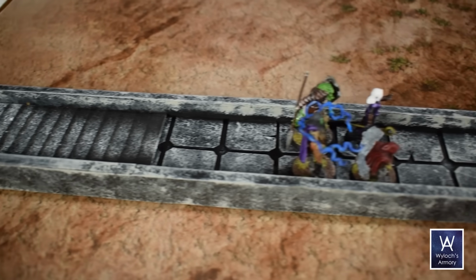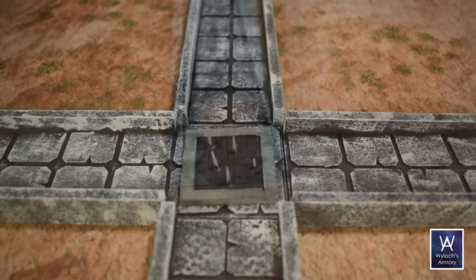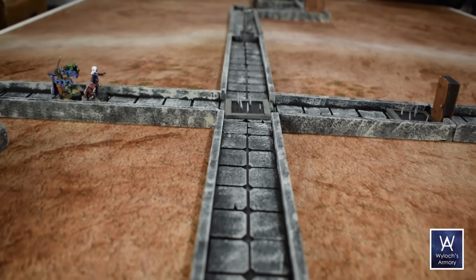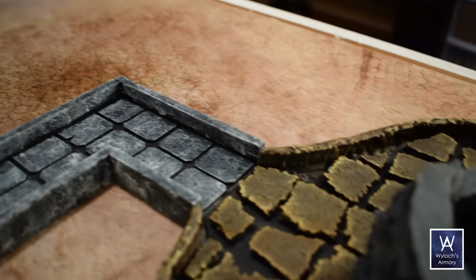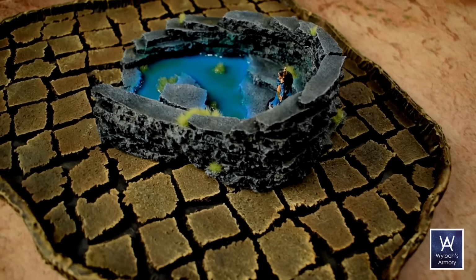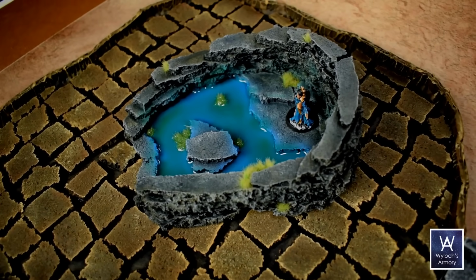Here's our intrepid party, and there's a pit trap in the middle of this crossroads. Down at the south end, there's a trick door. Yeah, very cute, kind of just filler. Here's a phasing trap. I don't really know what that means. We go down the hallway, and here is our cavern tile with the grotto in it and Siren in her grotto. I love the fact that these two don't match, that they don't look alike.